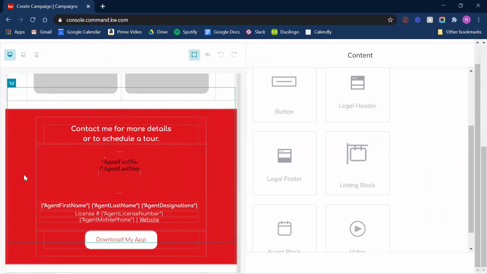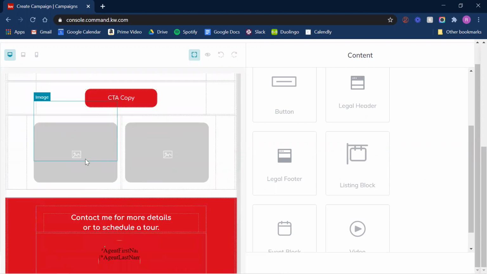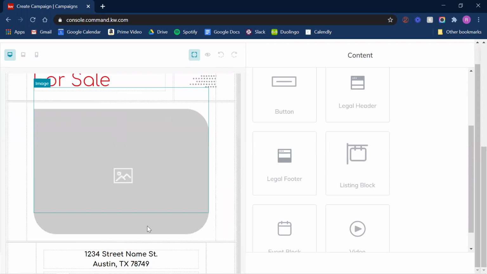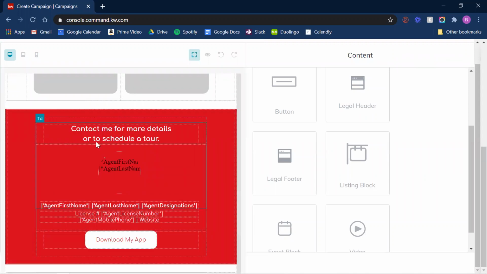I totally breezed through that, but anything in those brackets there is going to be automatically pulled from that marketing profile, like Shannon just mentioned. Thank you. That's really helpful, so you don't have to go through all of these little things. What you're really going through is putting in these pictures and the bulk here, and then the population will automatically happen for you. So all of your marketing profile details will be in there. And if you have your app code linked to your marketing profile, that'll automatically be put in there too.